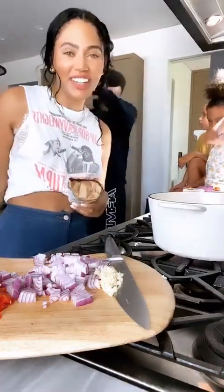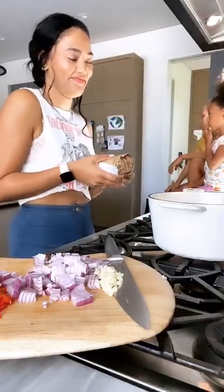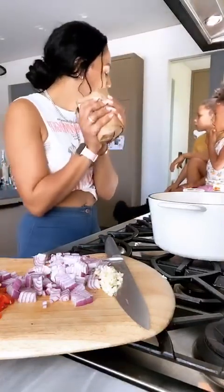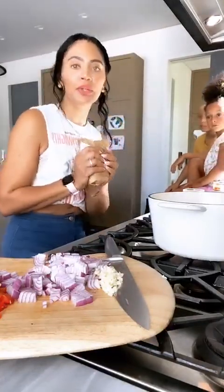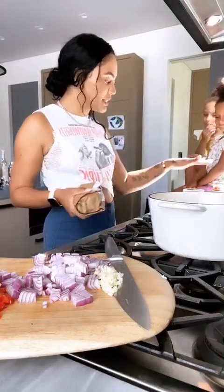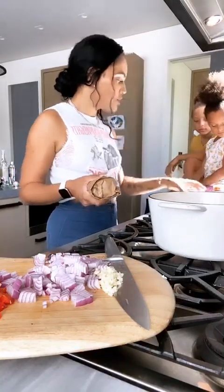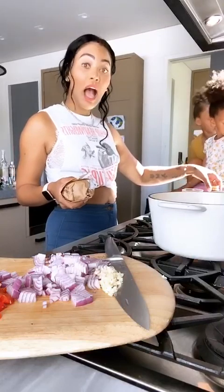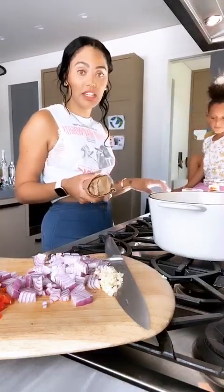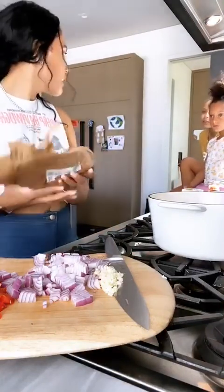All right, so we're gonna let this heat up. We have our bell pepper, onion, garlic, my ground turkey right here. I've got my herbs and spices. Today we're using oregano, chipotle chili powder, black pepper, salt, and a little cumin, which I feel like is nice and special and fragrant and nutty and aromatic. It's gonna be delicious.